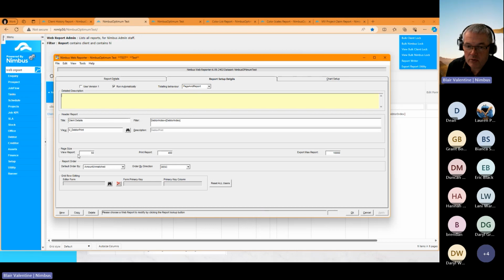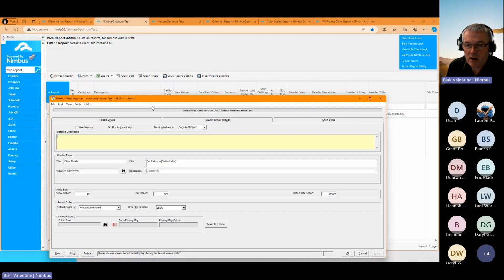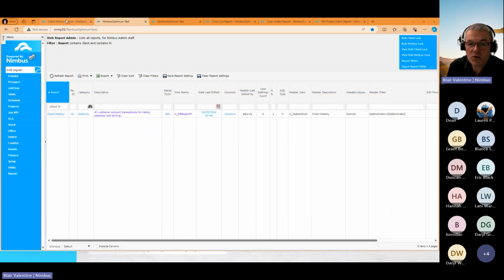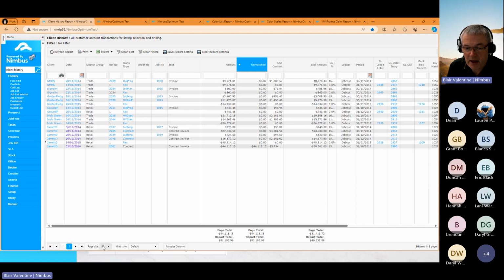The page size to view the report. In the example I gave you, I wanted to make sure that I had multiple pages, so I changed the page size to only display 50 rows of information at a given time.